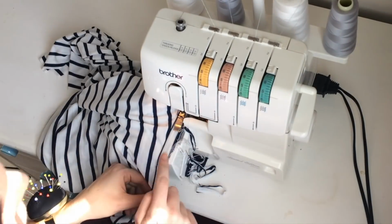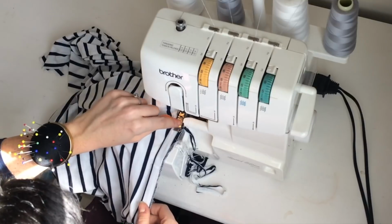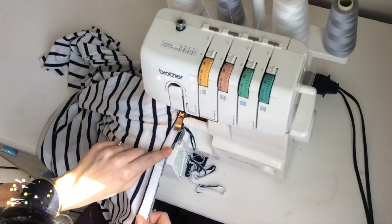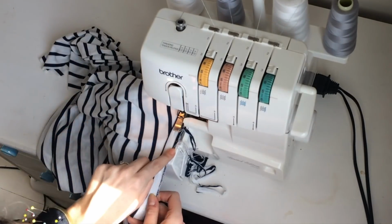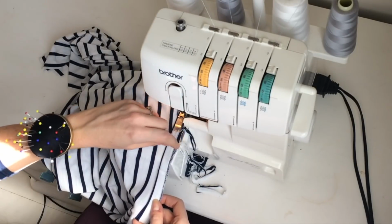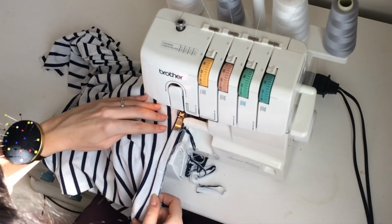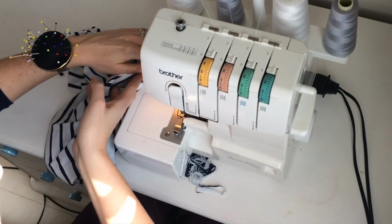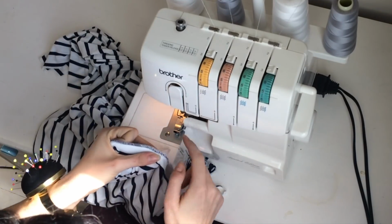So see the way that was the beginning of my stitching. So it's at that angle. So all you're going to do is sew straight across over the top of it. It'll cut that bit off, and just sew over your original stitching, maybe about 1 inch or less. And this is the bit where you might end up with a hole in your neckband, so just make sure that you definitely cut off that section there with your knife. That's what you're cutting it with, and that should hopefully mean that you catch the fabric underneath. And then I should have just said you pull your fabric away and again just sew off the edge there.